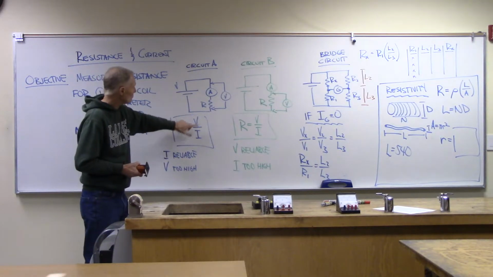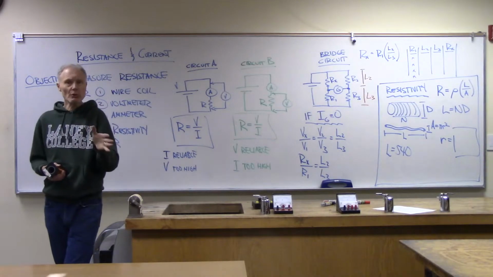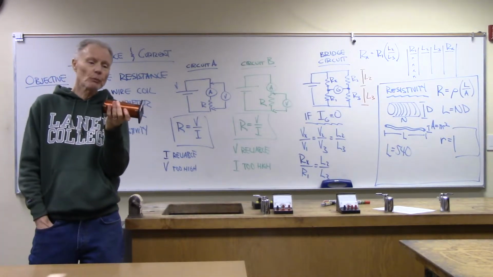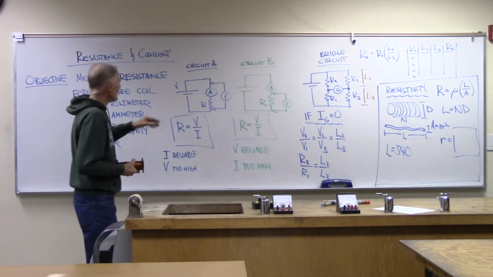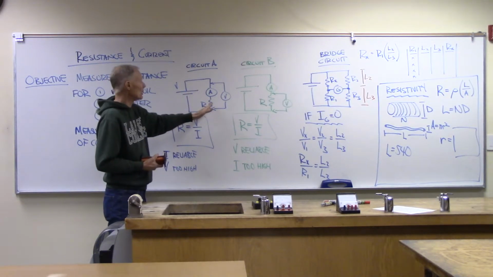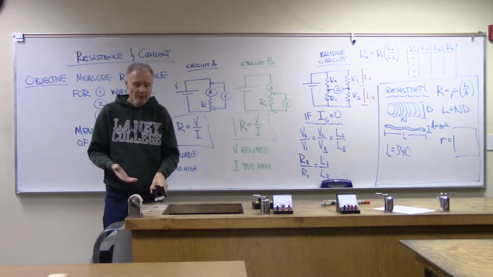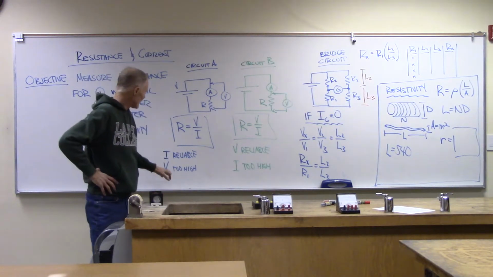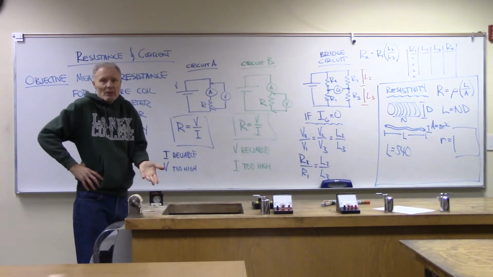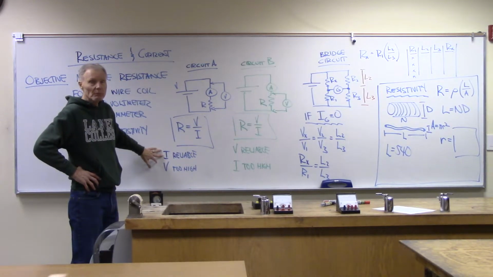Now to get the current, what I've done in the circuit, I've got a battery here, what I've done is I've put an ammeter in series with this resistor, with this wire coil. Now by putting an ammeter in series, that's a direct measurement. Whatever current is going through the resistor, it's got to go through the ammeter. That seems pretty reliable. So I should be able to get a good, reliable value. I need a precision ammeter to do this. But if the ammeter is reliable, the current measurement should be equally reliable.